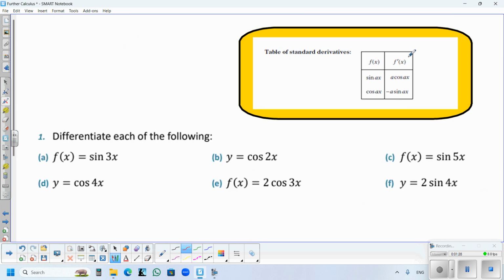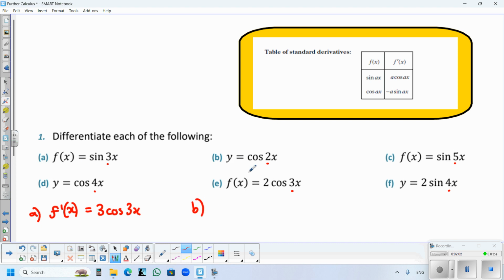Okay, again, I've carried the wee table through. This time we've got numbers in front of x. So when we've got a number in front of x, then it means that that number has got to be multiplied. So if there's a number in front of x, it comes to the front and we multiply by it. Right, so the first one here, part A, f dash x, and we've got sine 3x. There's a 3 in front of that, so it becomes 3 cos 3x. Angles must always stay the same.